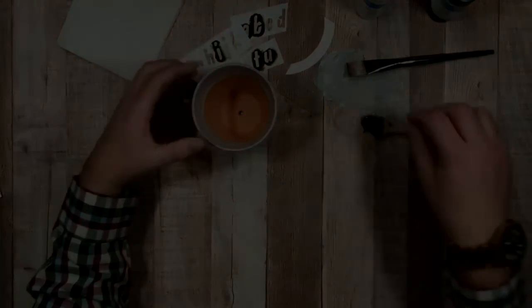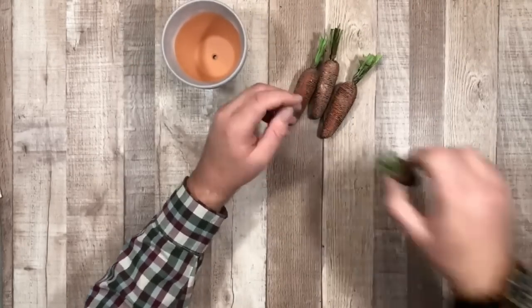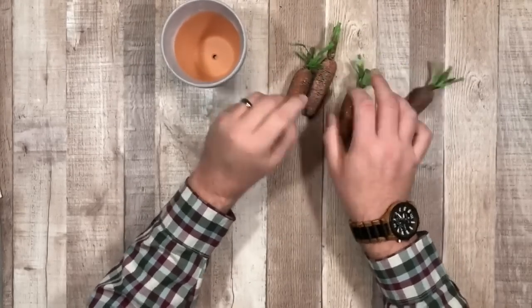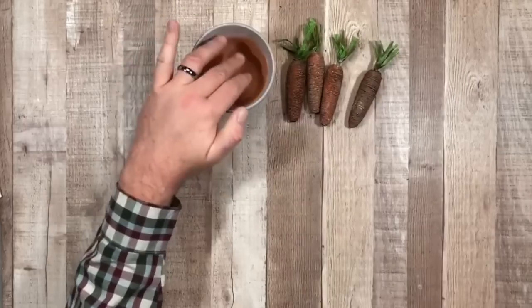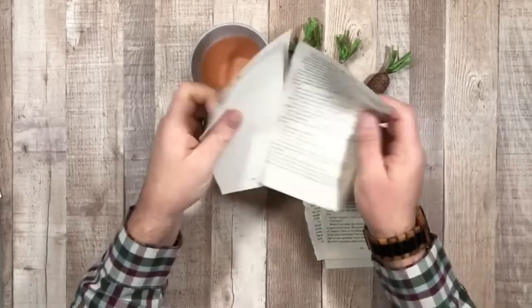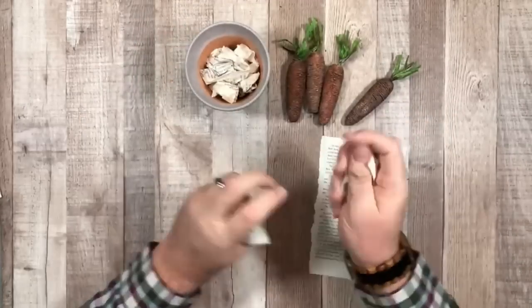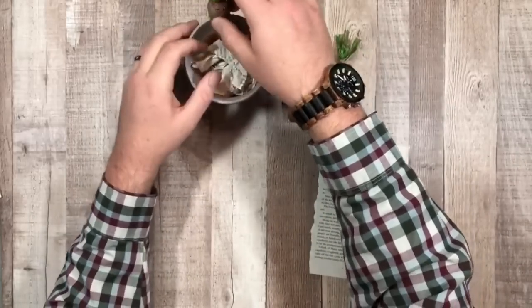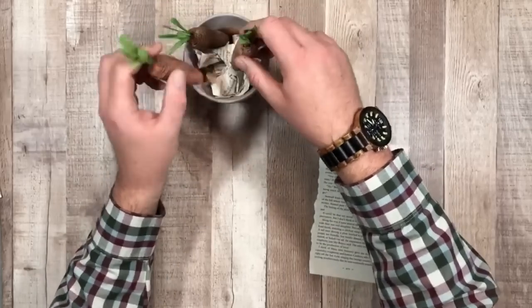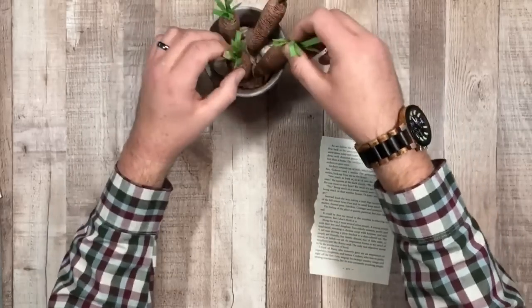I'm going to let that dry. And here we are, it's all dry. And I have all of my carrots painted and dry as well. I'm just going to mess up the top portion a bit. And here's that infamous book that I have been using lately. So I'm grabbing more pages and I'm just going to fill the bottom. Again, you can fill it with whatever you want: newspaper, magazines, an old novel, or the foam. You can stick skewers in the bottom of these carrots. But I just found the paper held it in fine.